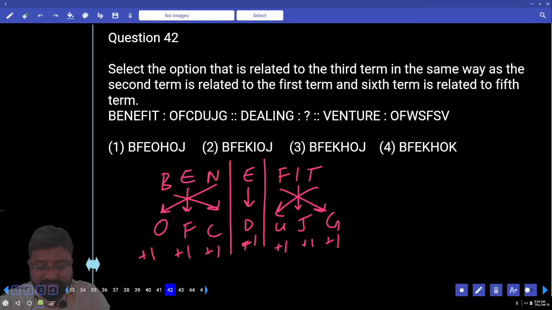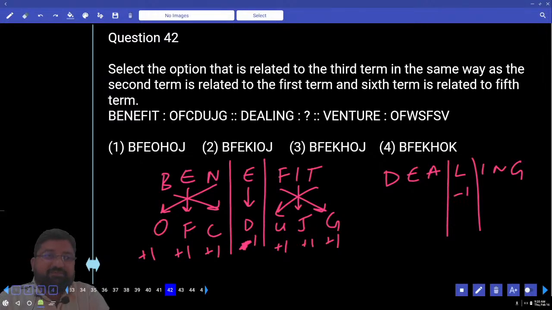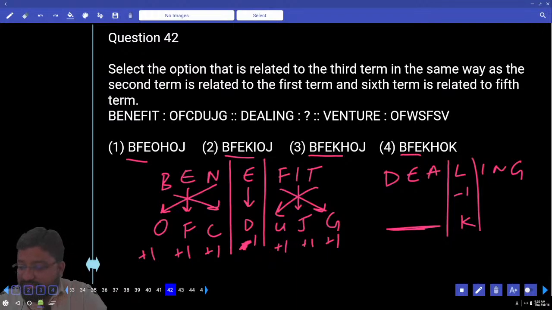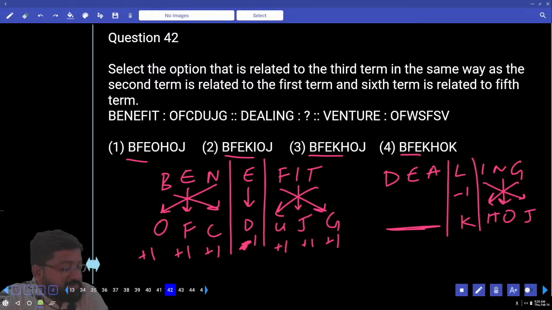E minus 1, సారీ, ఈకి మైనస్ 1, మధ్యలో దానికి మైనస్ 1, మిగతావన్నీ ప్లస్ 1, ప్లస్ 1. మధ్యలోది మైనస్ 1. What comes before L? What's the alphabet before L? ఇది చేయకు, ఎందుకంటే అన్ని ఆప్షన్స్లో BFE సేమ్, అవసరం లేదుగా మనకి. We'll go with this: INOGHOJ. Which option is my answer? Amma? Third option. Is this clear?